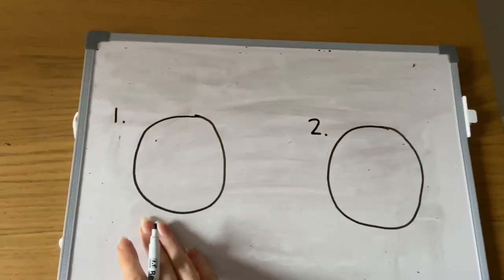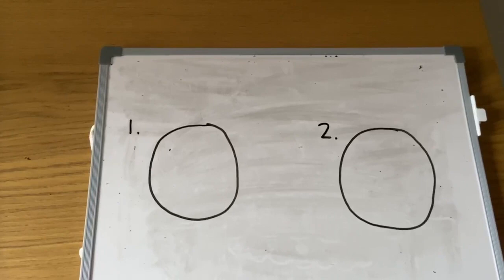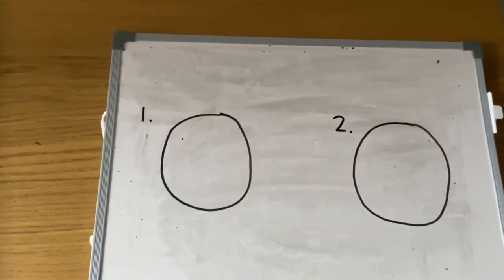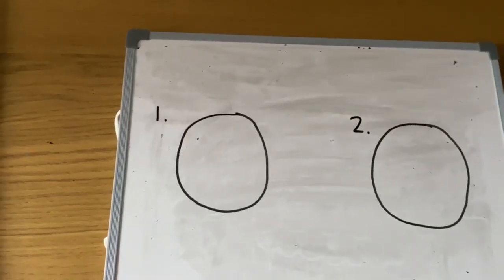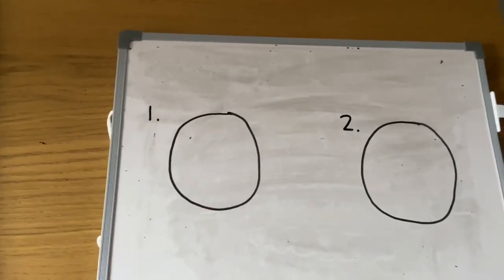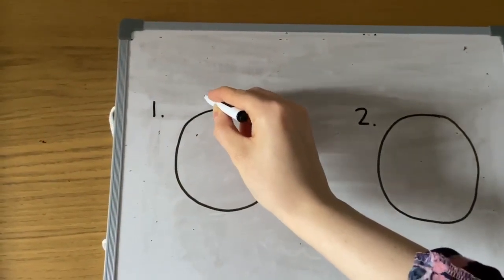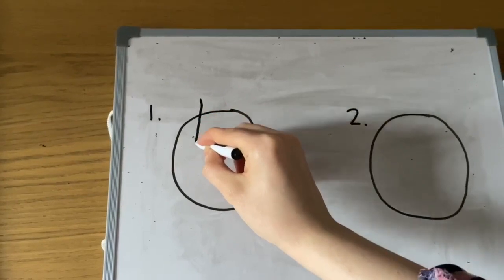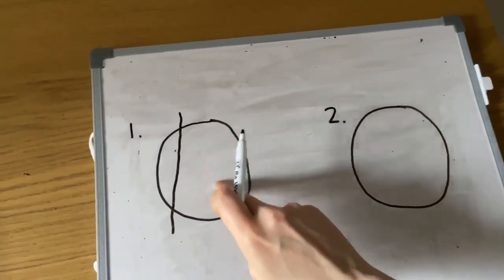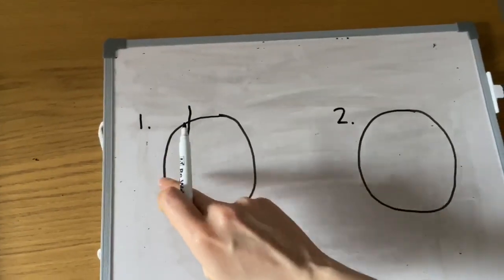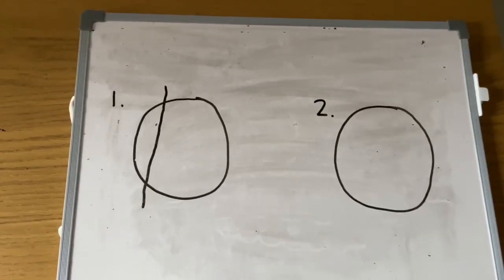So this first circle here is going to be a pizza I'm going to share with me and my friend. We want to share this pizza fairly between us, so that means we want to have the same amount of slices each. If I put my knife, say this pen's my knife, here, and slice it here, my friend gets this much pizza, and I only get this much pizza. That isn't fair because we haven't got the same amount.